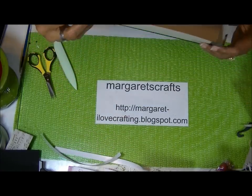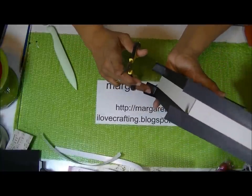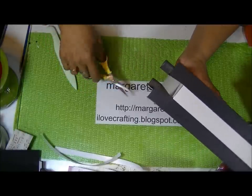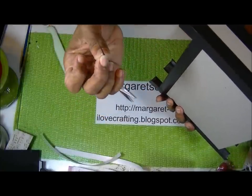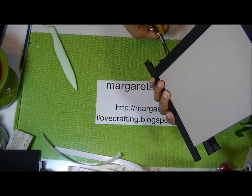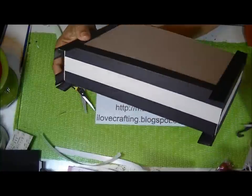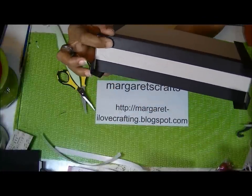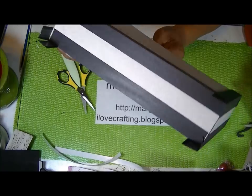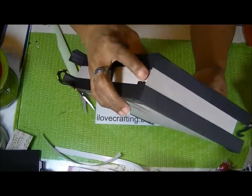Now we have our little box with the little tails. What we're going to do is take our scissors and right at the space along the folded line, cut a small slight V on each side. We're only cutting away the tiniest bit — you can barely see it. We're going to do that on all four sides, one side at a time. Put your hand inside the box to hold it while you press — push one side down and then the other side down on top of that, forming a perfect closed-in corner. Then fold the other side down the same way.